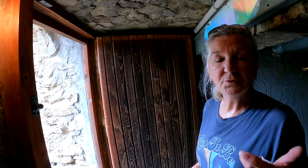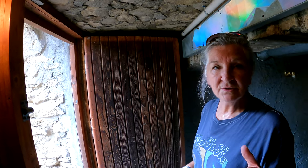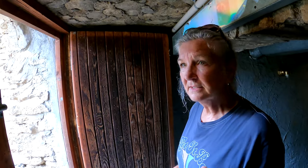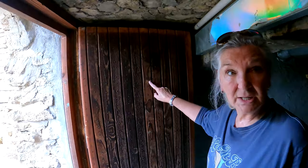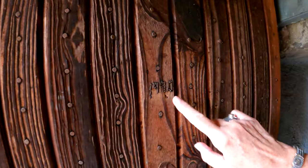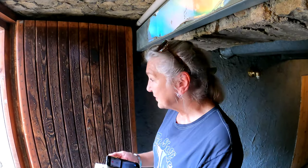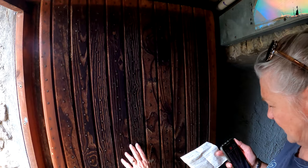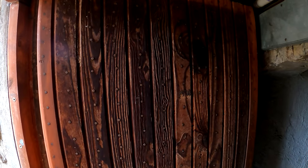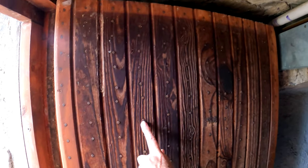As we walk around, there are different dates stamped in different things. This one is dated 1990, so maybe he created this door back then. This door is actually regular size, they tell us. The interesting story — and I've got to make sure I get my numbers right — it has 2,380 nails in it.